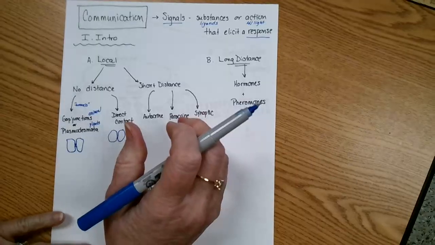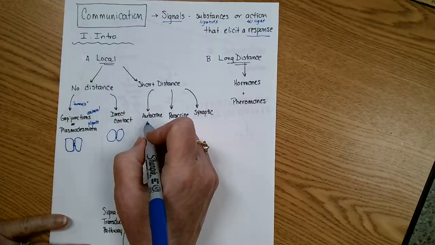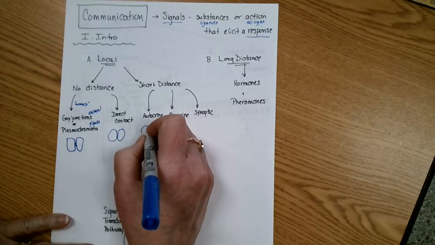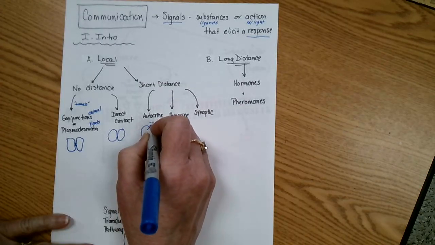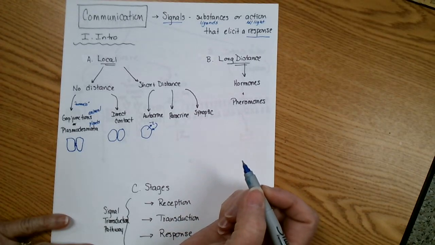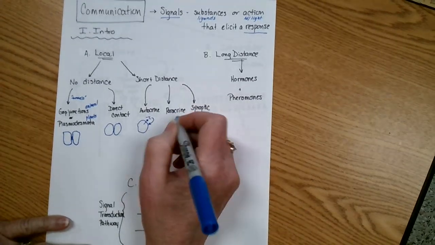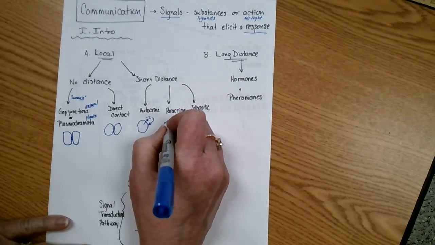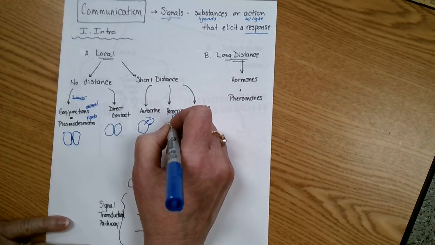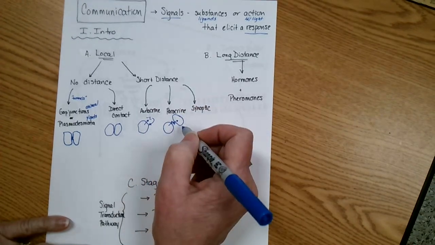Now, when there's a short distance, there's a couple of different possibilities. Autocrine is, say, this is the cell, okay, and he releases some sort of substance, but that substance comes back and affects him. That's an autocrine type of signaling. Okay, auto, remember, meaning self. But paracrine would be where there's a short distance, so the cells aren't right next to each other. Here's cell one and cell two, right? And if cell one releases a substance out, and cell two then picks up on that substance, okay, then that's paracrine signaling.